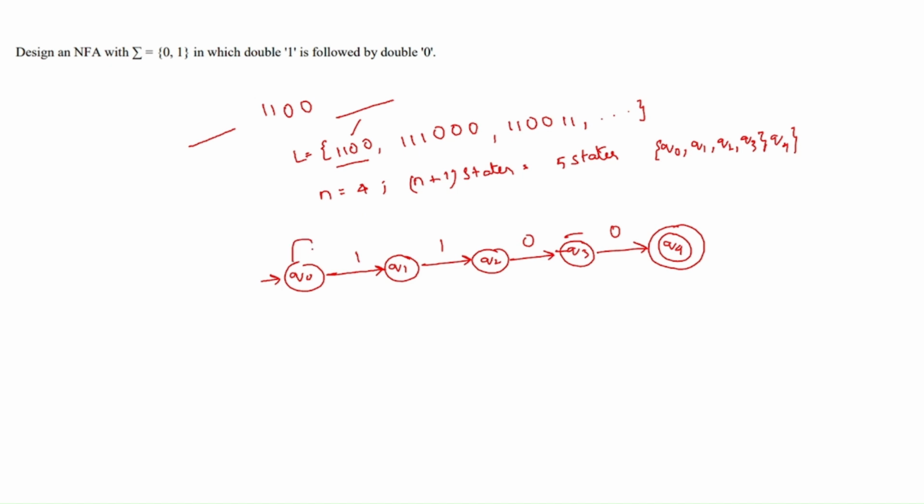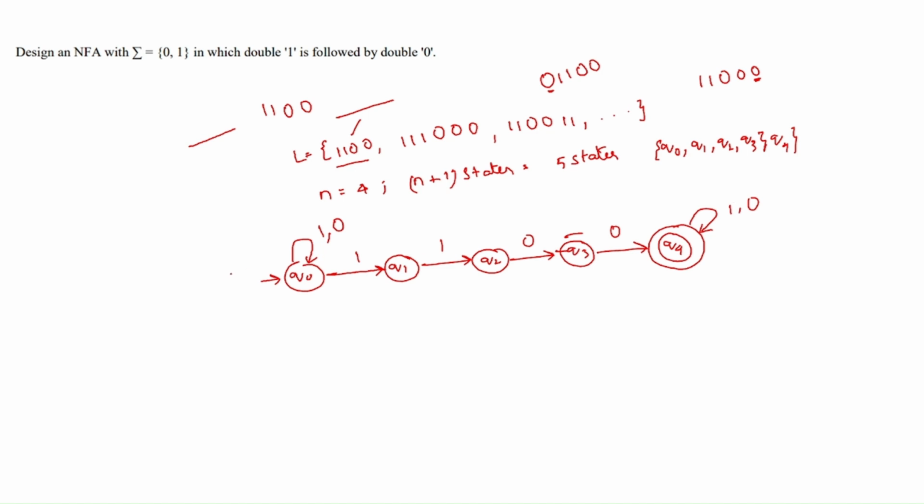So we'll put a self loop on this saying if it has 1, take it. That's the last example, which says 1, 1, 0, 0 and also 1. In the same case, we can also have another string like 0, 1, 1, 0, 0. Here it is starting with 0, so it can also be 1, 0. And also we can have another string like 1, 1, 0, 0, 0, and here it is ending with 0 again, so we can also have another 0 here. In this way we can get all the strings which have double 1 followed by double zeros.